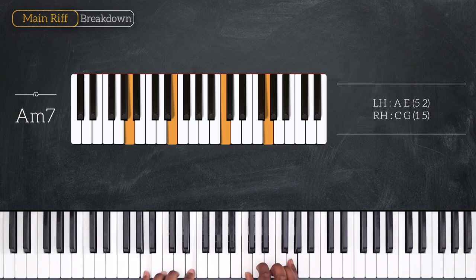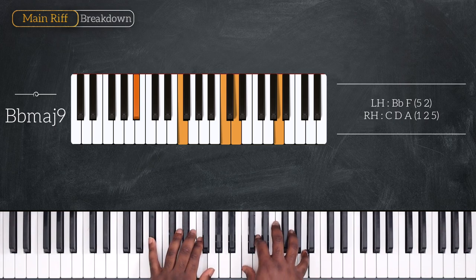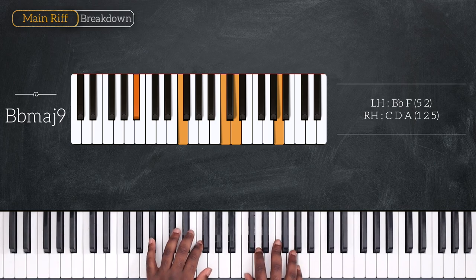Moving to A minor 7: A and E, C and G. And then from here, I'm going to go up by a half step to B flat major 9: B flat and F, C, D, and A. And here, I'm going to play a grace note from G, going up to A, with my fourth finger and my pinky.